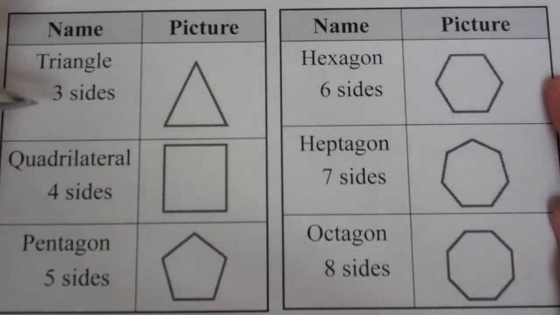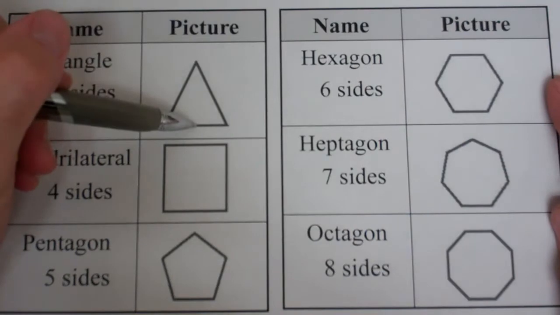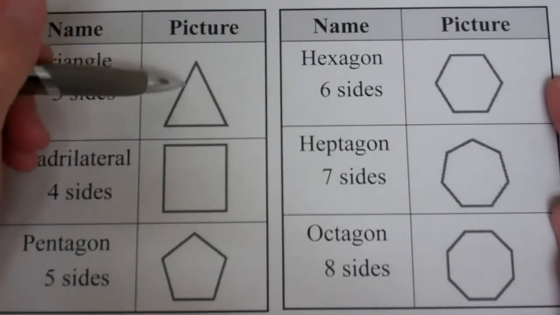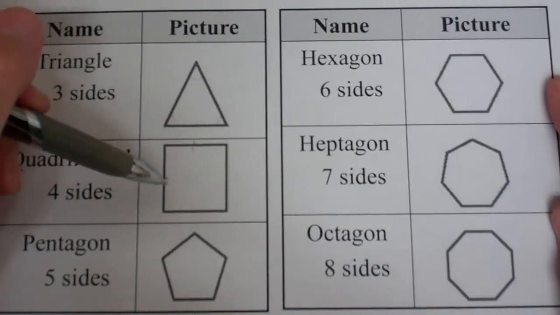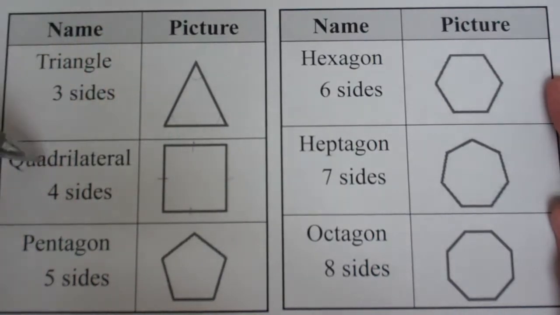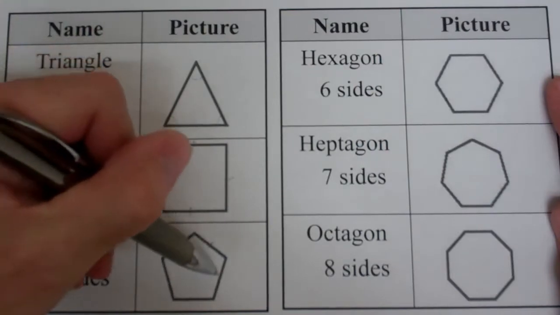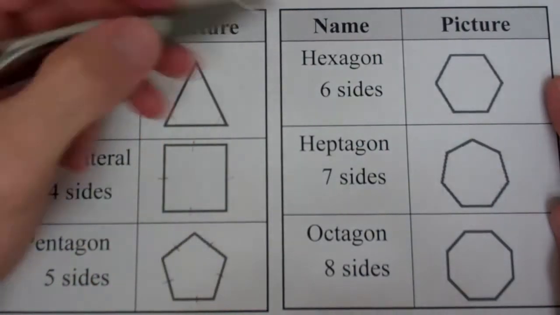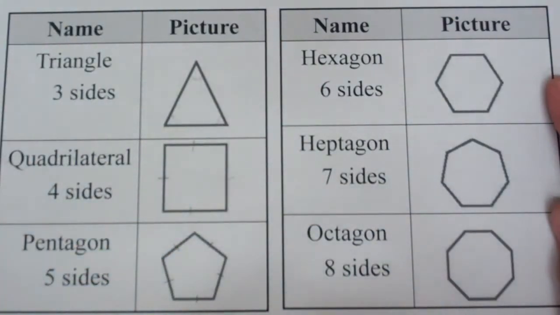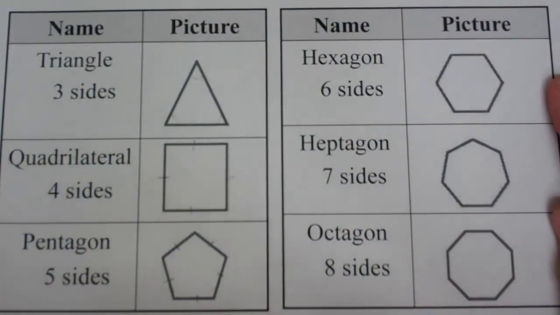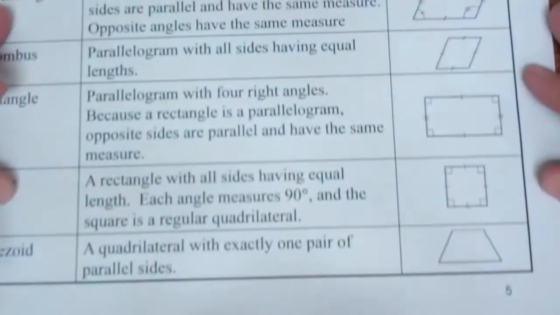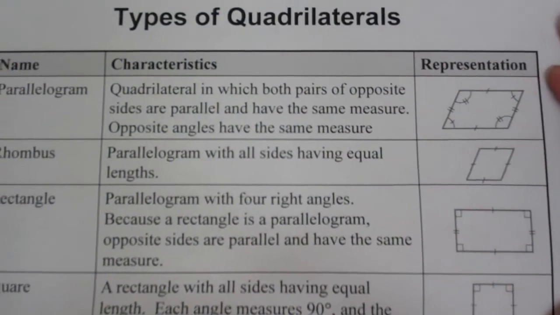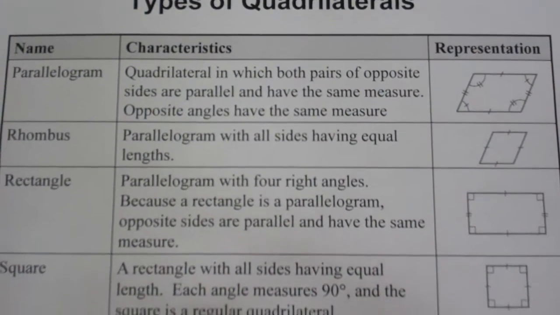As you can tell, these are all regular because this is an equilateral triangle. All the sides and all of the angles are the same. A square is an equilateral quadrilateral. This pentagon right here, all the sides and all of the angles are the same. Same with the hexagon, the heptagon, and the octagon. Alright, now in the previous video we talked a lot about the triangle. So what we want to do now in this video is talk a little bit more about the characteristics of some quadrilaterals. Okay, so this brings us to the types of quadrilaterals that we want to focus on today.